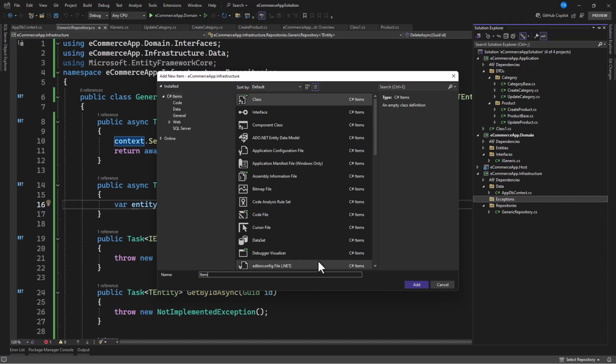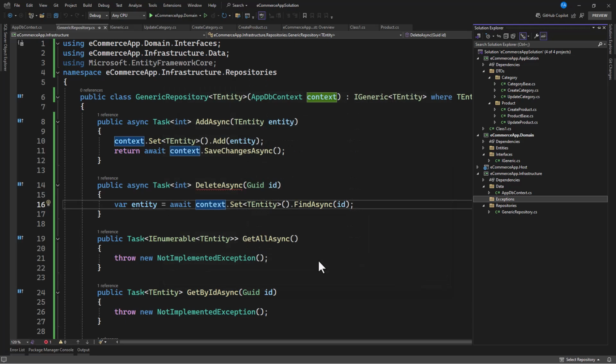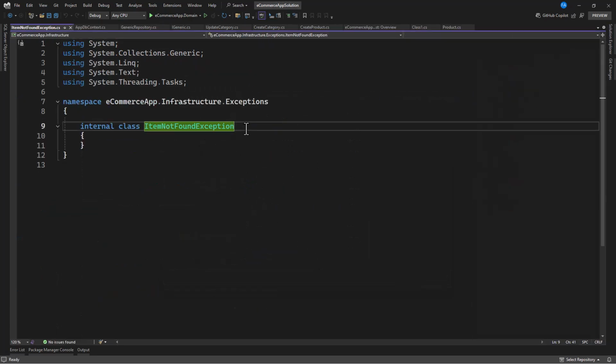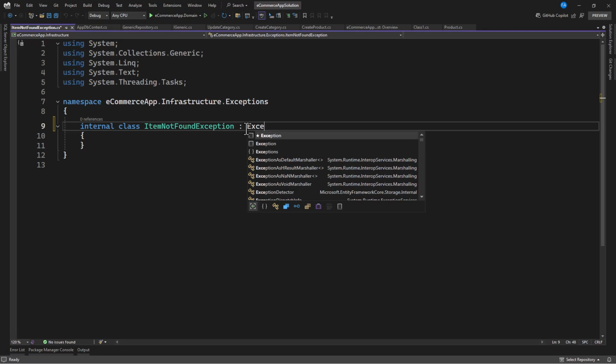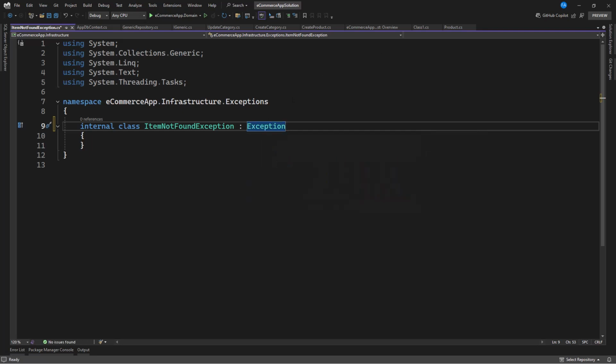Yeah, so we can be smart here, right? So ItemNotFoundException. Now this exception inherits from Exception, and in that we want to pass in our own message. So we don't want to hard code any message here. We want to make it dynamic, since we're going to be using that in both product API and category, and maybe the other API that you might add.